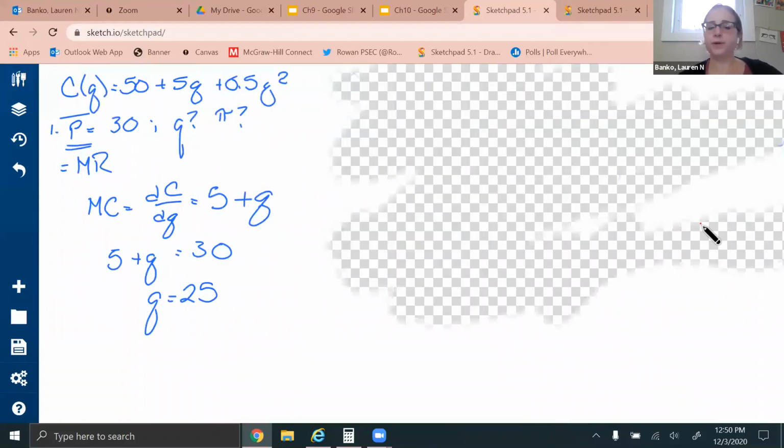Okay, and now when we're thinking about minimizing average variable cost, we can just set the marginal cost equal to that. Just like what we did for average cost, talking about the long run price and quantity, we would set marginal cost equal to this average variable cost to find this minimum point. Well, we have our marginal cost as 5 plus Q already.